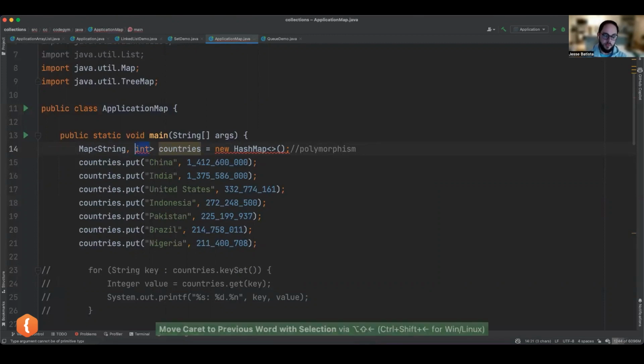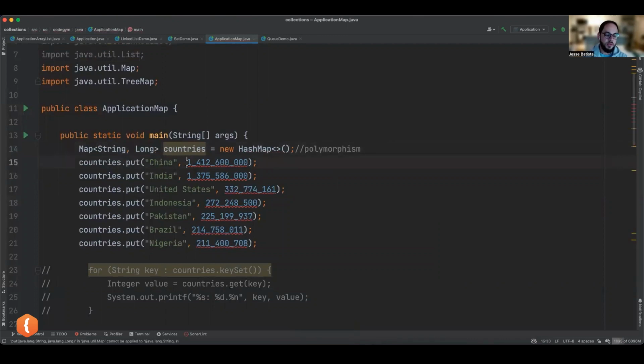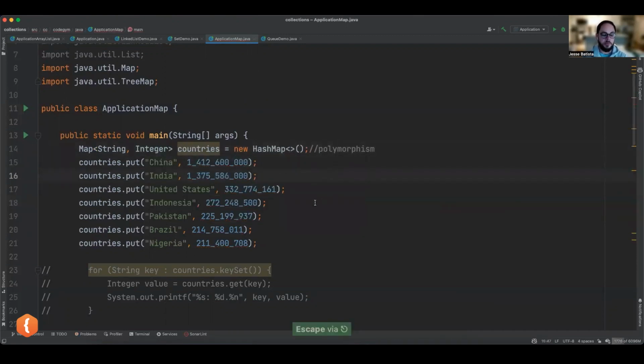Okay, so if they are numbers, use Integer. If you are going to store really long numbers, change it to Long. All right, but in this case right here, we have just 1.4 billion, so it is enough to use the Integer type.